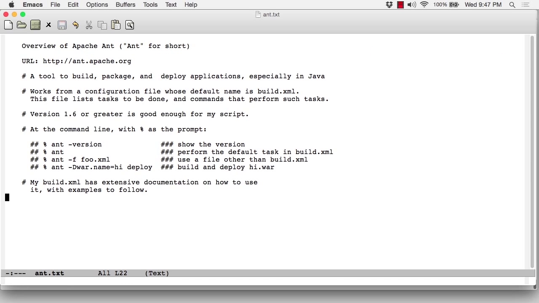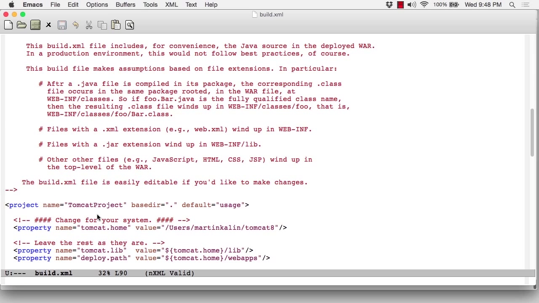But I do want to show you one last thing. So what I want to do is show you build.xml and just give you a heads up on what you need to change on your system. So I've got a very long comment at the top, which is basically a tutorial. It repeats many of the points that I've just made. But this is the critical line here.